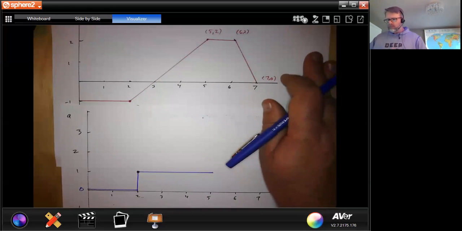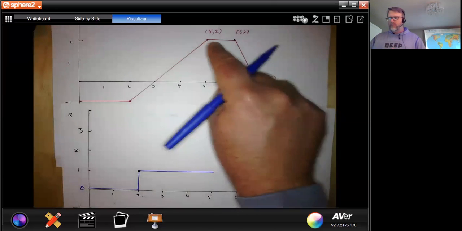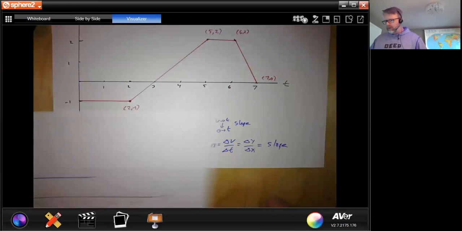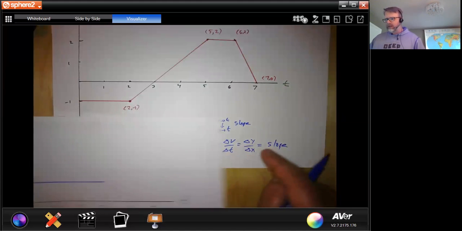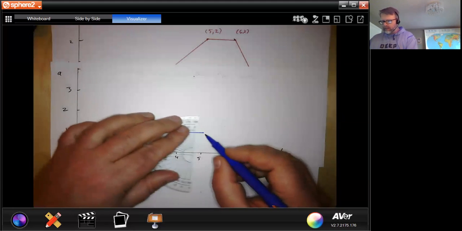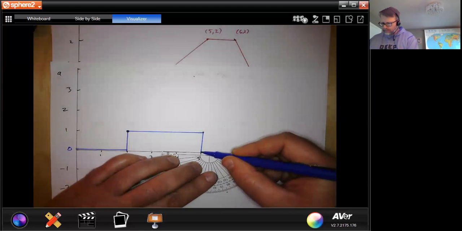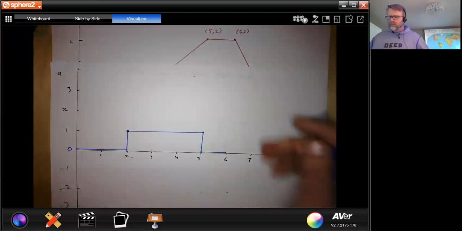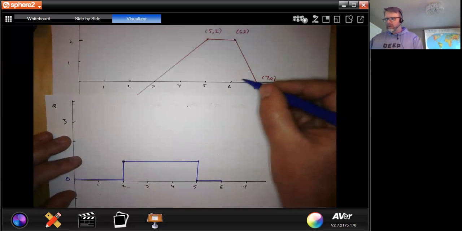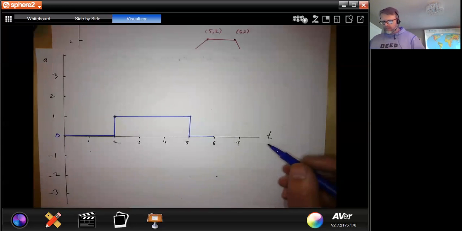All right, now at 5 seconds, what's our slope? Well, again, we did not change our y. Remember, you can always go back to change in y over change in x. So our y values did not change, so we can come back down, and we saw 0 once again. And then finally it went down 2 and over 1. So our slope is going to be -2.